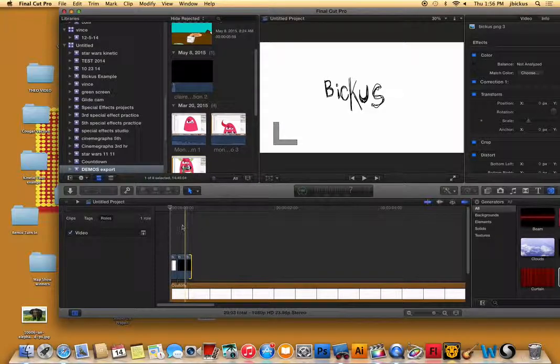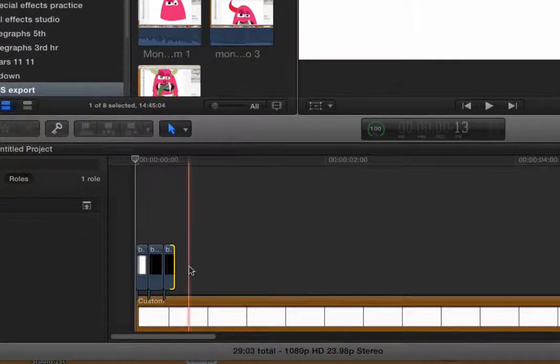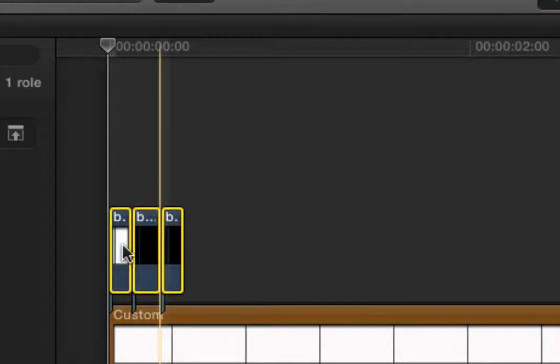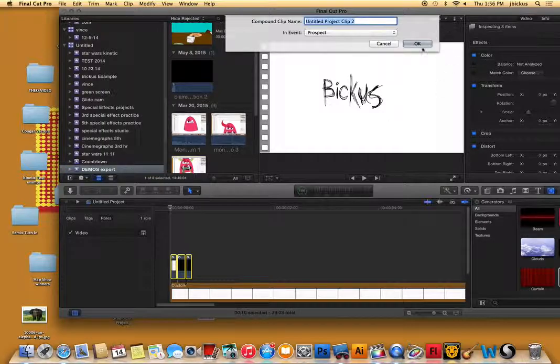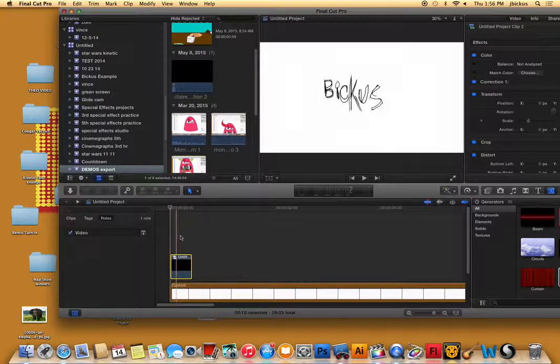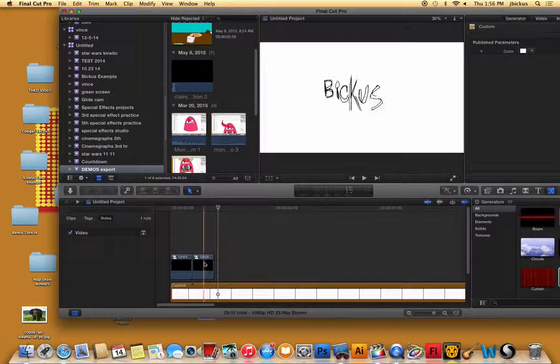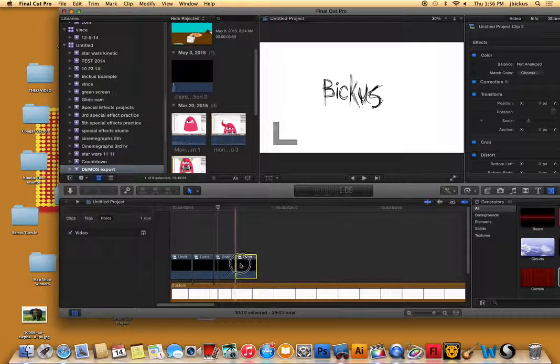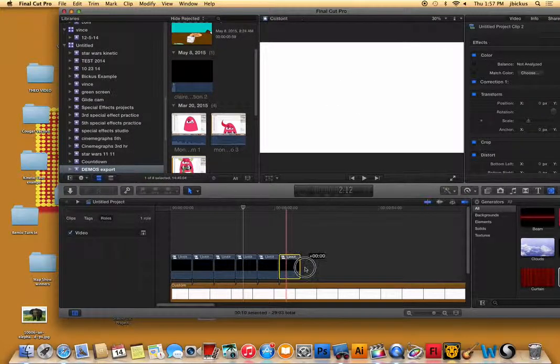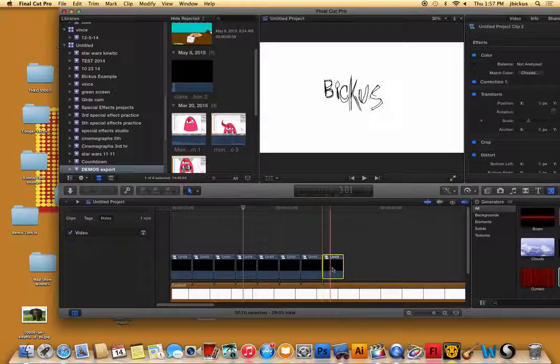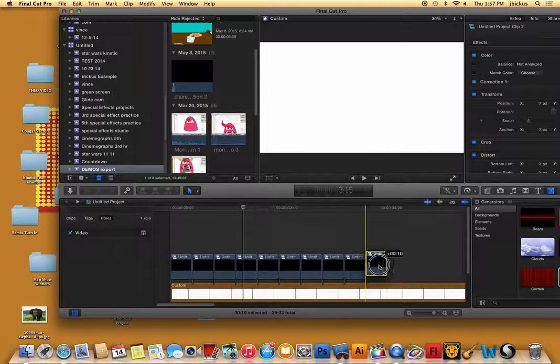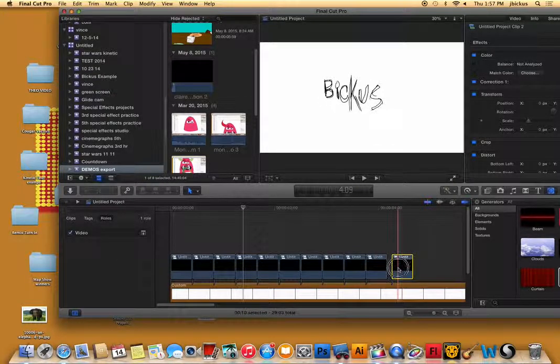All right, now what I did next was I compounded these 3. So those 3 things, I just want them to be in a group. So I'm going to go New Compound Clip and whatever, just hit OK. And then I had that thing as a group. So then I just option clicked and duplicated that set of 3 to have that continue. Obviously it takes a couple to get to 5 seconds even. So I'm just option clicking and duplicating these.